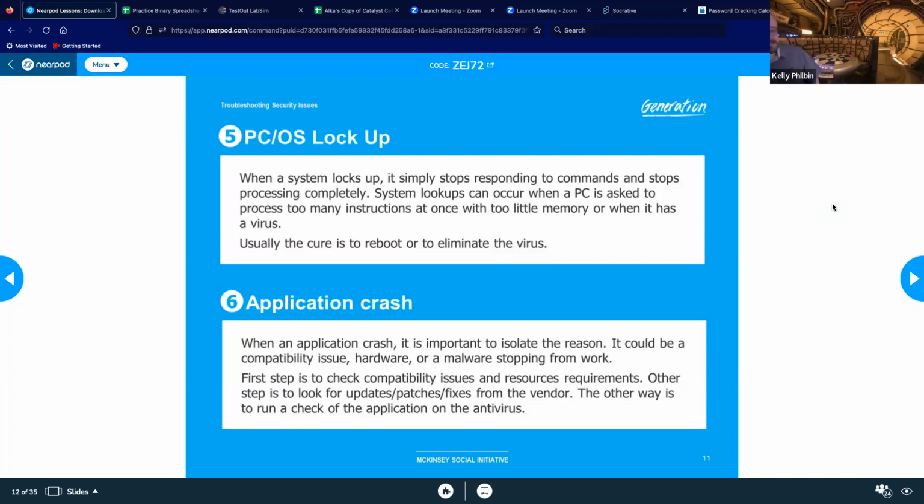So you can isolate antiviruses to specific files if you wish, or to entire drives. However you wish, that way you can kind of save time. You don't necessarily need to do a full scan of your entire system every single time you run an antivirus. You can have a more surgical approach to it. Just like if you're ever going to plug a USB into your system, run an antivirus scan on it before you open it up. It doesn't take that long to run an antivirus scan on a USB drive.